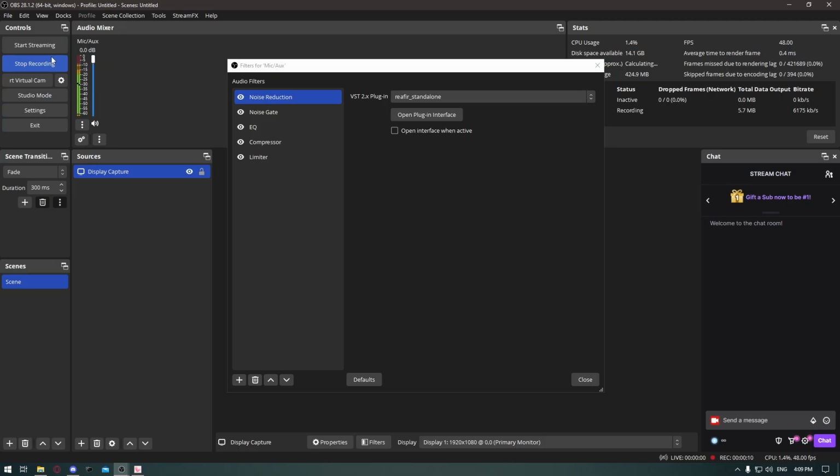Now, obviously there is still a slightly audible difference in the volume between those 3 performances, let's call them. But you can hear how much more controlled it sounds without distorting or becoming hard to listen to. And that's really the goal. When you're live, you don't really know what is going to happen. You don't necessarily know how you will react to anything that happens on your stream. That's why it's important to have processing on your voice that will really make sure that no matter what does happen, you still know that the audio will come across clearly and you won't have anybody reaching to pull off their headphones. And that's it.